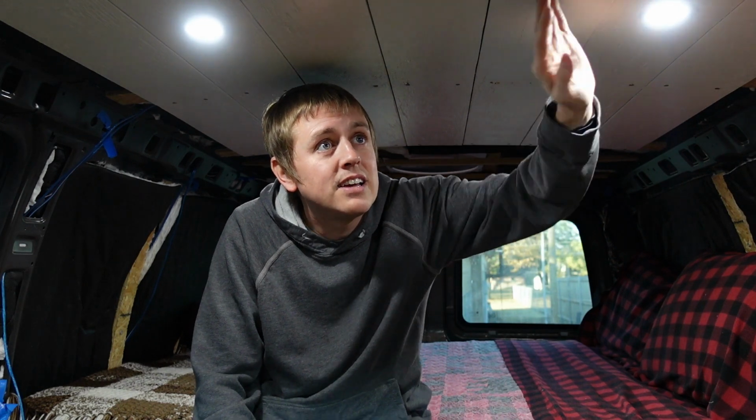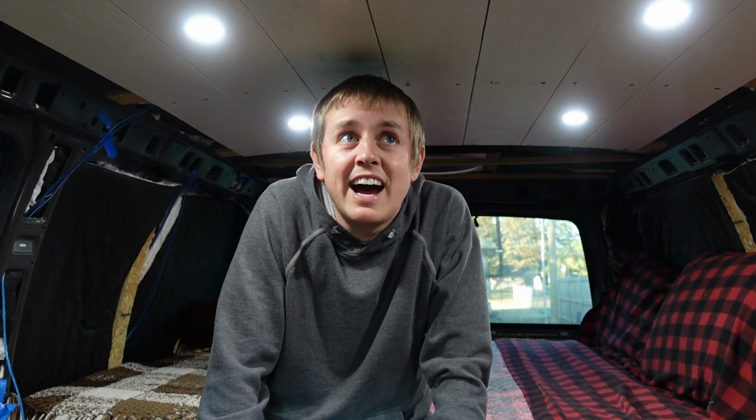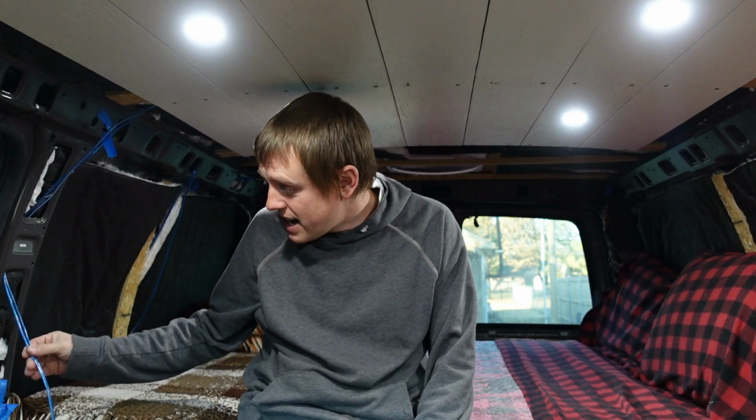The wood has some imperfections in it, which I don't mind at all. I think that gives it character, and I love the look of it. So if any of you like this look and are considering doing this over the regular shiplap boards to save a little bit of money, I strongly recommend it. But now I've got to connect the switch to my lights. I bought a dimmer switch, so I'm going to go ahead and get that hooked up real quick.